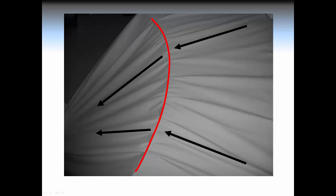Whether the material is rock or a piece of cloth, the geometry requires the same conditions if a plate is diving at an angle. If the plate is diving along such an arc, the material must be converging as it moves. Yet the material evidence of this convergence is completely missing, along with any mechanical explanation for why the convergence is occurring. The 2 sets of black lines represent vectors of movement of the subducting plate.